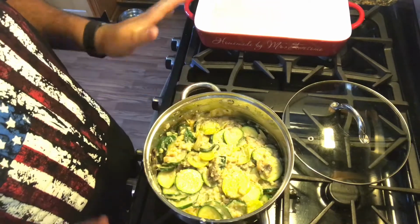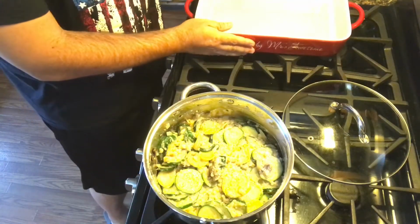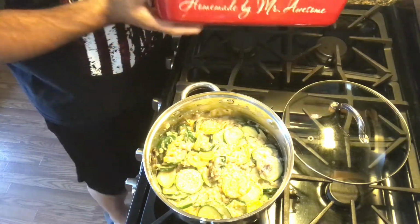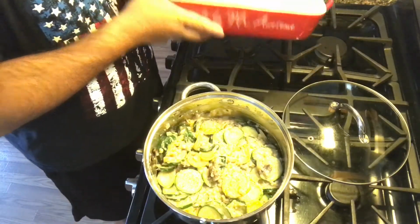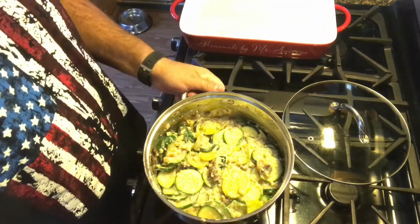So one thing I'm going to show you, my casserole dish, this casserole dish was given to me by one of my best friends, Marcy. And you can see it's a personalized one. It says homemade by Mr. Awesome. So I'm going to use that.